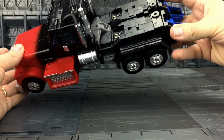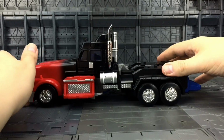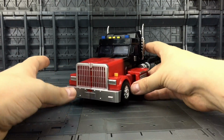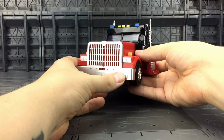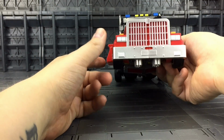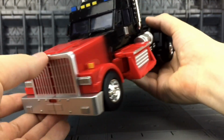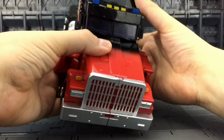The legs don't slide across like the MP10 does to join those up, but again, I'm not overly bothered by that, especially now they've shown the prototype pictures of their trailer, because all this section will be covered up by that really gorgeous battle base. Maybe would have liked some chrome on the front here as opposed to the silver paint, but beggars cannot be choosers. I know chrome is not everyone's ideal cup of tea. It acts as a fingerprint magnet. Really loving the window sections here. Very, very good, solid rendition.